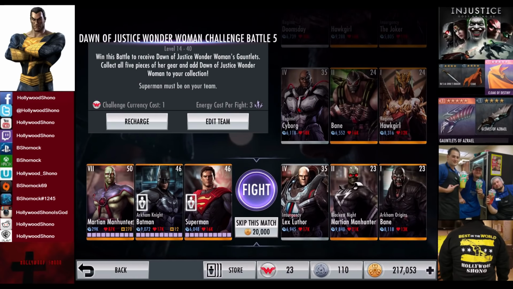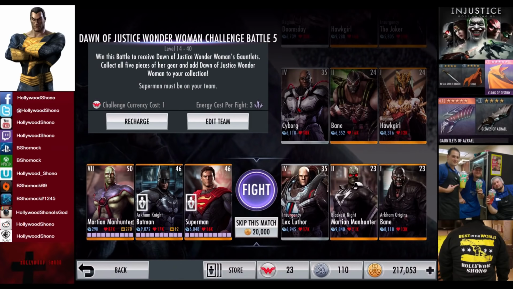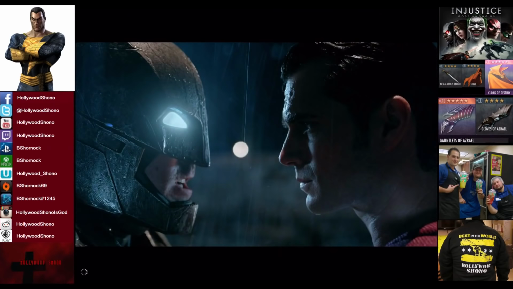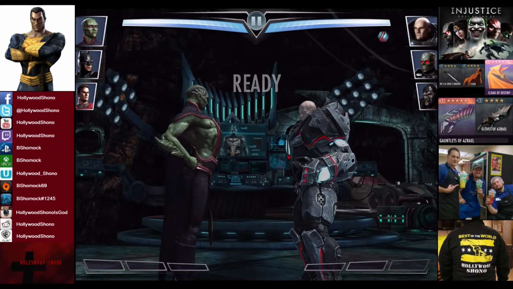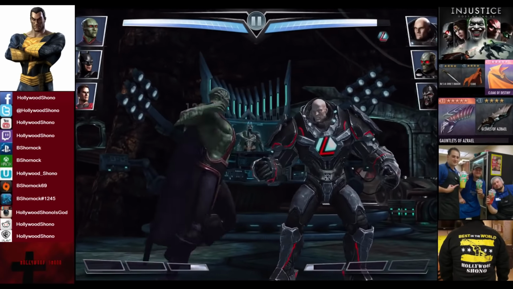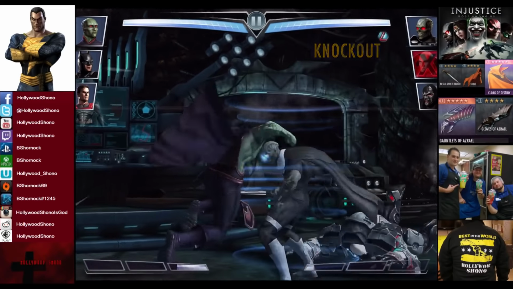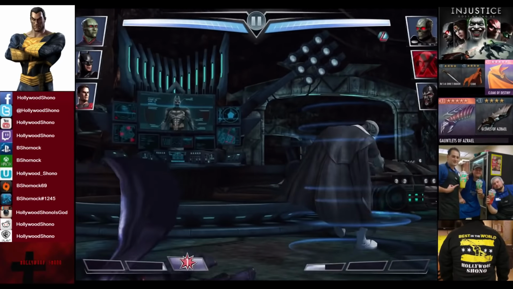Silver card starts at level 35 Elite 4. The gold cards are level 23 Elite 2 and 1. Skill the match is 20,000 credits. Begin. 25% health is in play because of Lex Luthor's buff. Still taking some heavy damage. Lex Luthor eliminates. Blackest Night Martian Manhunter is it.